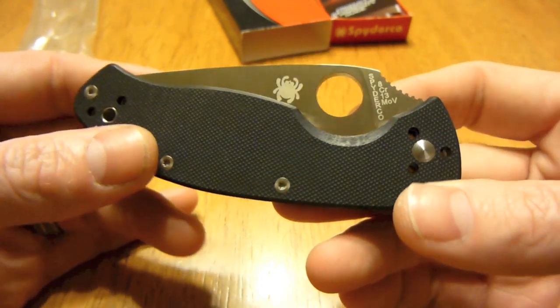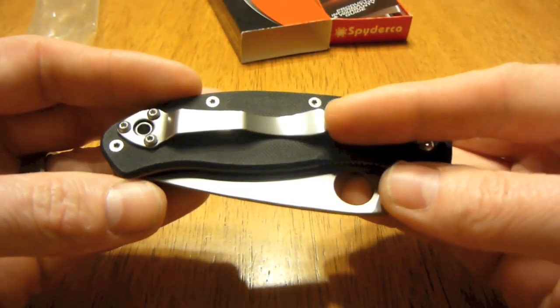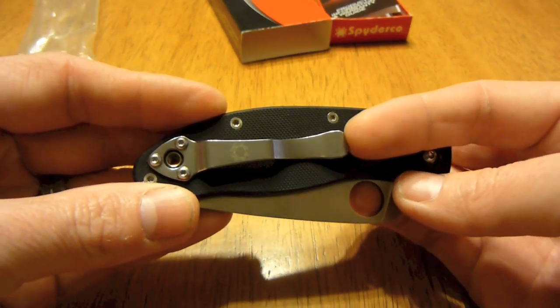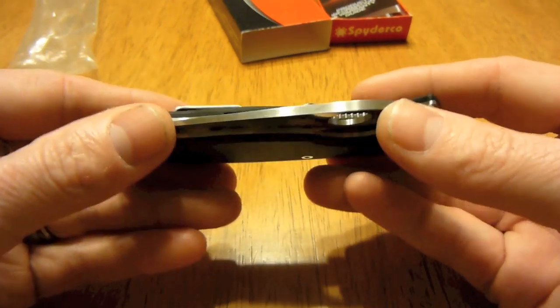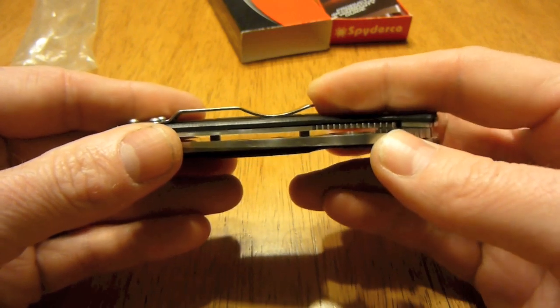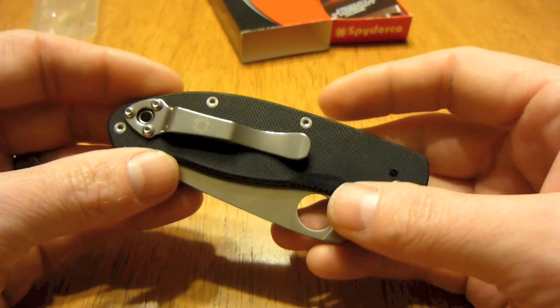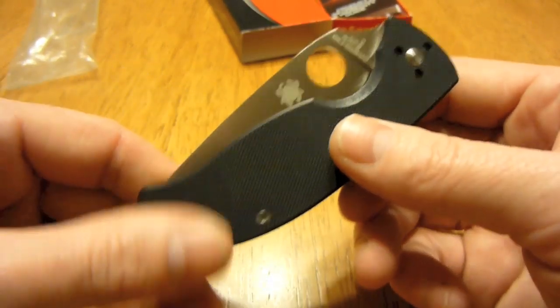I will say one thing, this pocket clip really does a good job at clipping to my pocket. It's really tight. I may need to loosen it up or something, I don't know. But it's more difficult to get this in and out of my pocket than the clip on my Griptilian. But anyway, that's pretty much it.